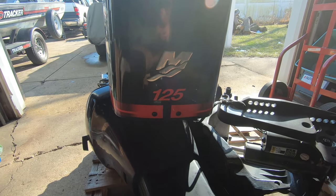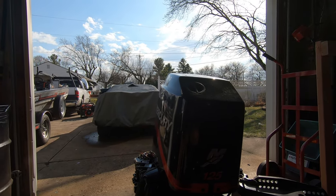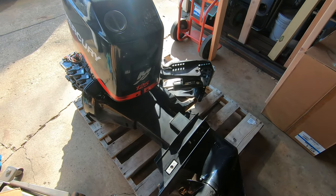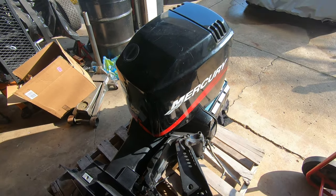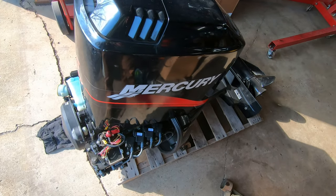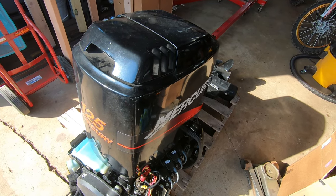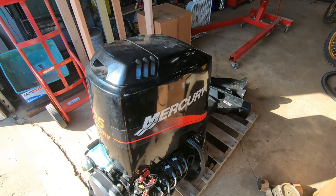This one isn't a 70, it's not an 80, not even a 90 or a 100 — this puppy is a 125, a straight ripper as some would say. It might still be February and a little bit cold outside, but better weather is just around the corner. Today it's 50 degrees so I'm kicking myself this isn't ready yet. In today's production we're going to throw this 125 onto the bass boat, take her for a test drive, and see what kind of speeds she can achieve — safely, of course. Unfortunately I didn't get comparison speed videos of the 70, but it would top out around mid to high 30s — maybe 35, 36.